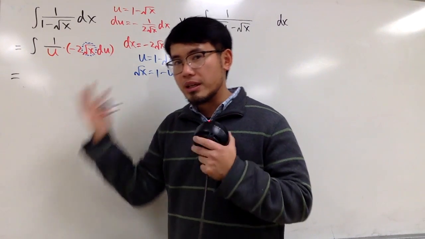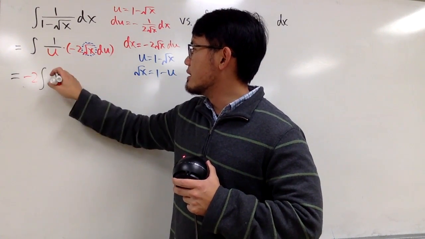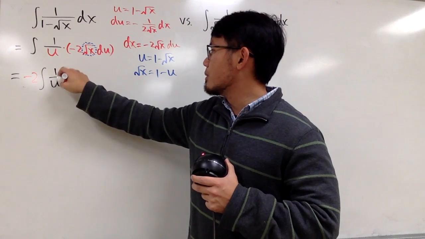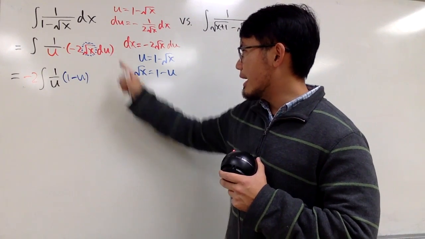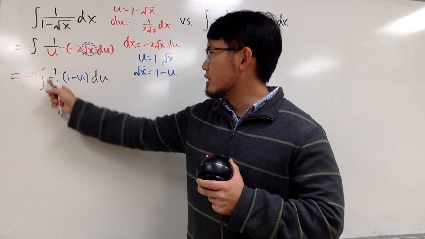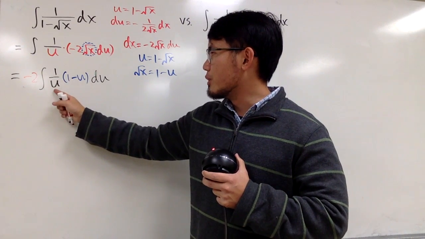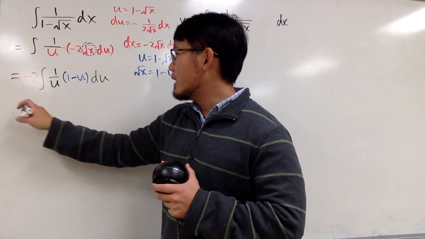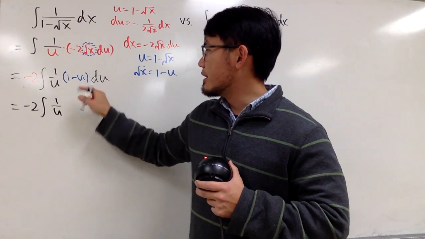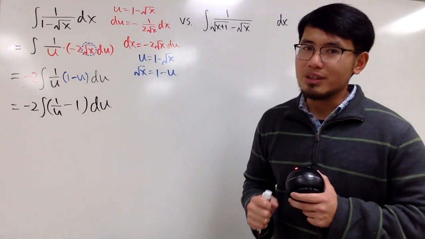All right, now let's see. I will put the negative 2 because it's just a constant multiple all the way in the front. Like that. And then the integral, and this is 1 over u. And for the square root of x, I will have to put parentheses 1 minus u. And we are in the u world. That's nice. And now, right here, of course, you can look at this as distribute the 1 over u to the inside, or you can look at this as 1 over u minus u over u, either way. And you will end up with negative 2 integral. This and that is 1 over u. This and that give us minus 1. Put a parentheses, du.